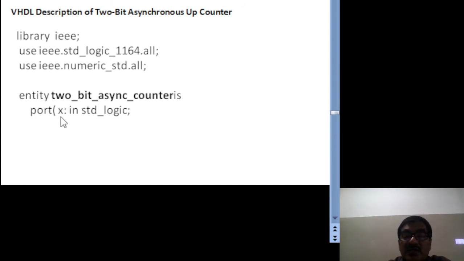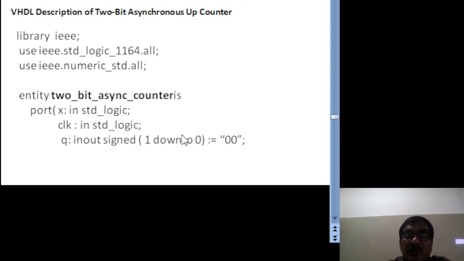Port of X in std_logic. X is the data input, and clock is also an input to the system, the clock signal. Another signal object is Q. Its mode is inout, but the data type is signed of 1 down to 0, because it is a 2-bit asynchronous counter.